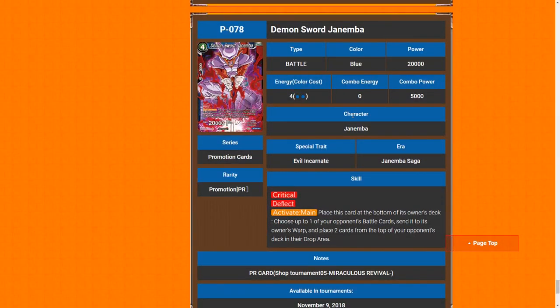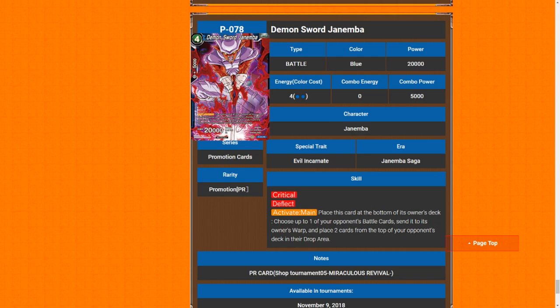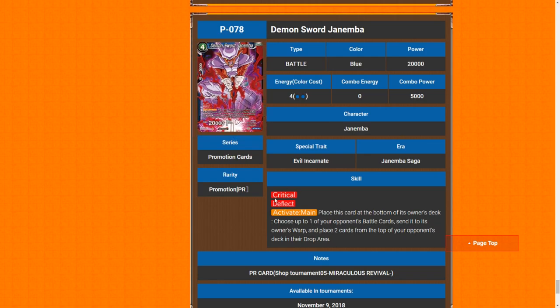Demon Sword Janemba, dope name. Also dope art. I love it. Critical deflect with 20,000, just like the other one. Pretty cool. Place this card at the bottom of the owner's deck and choose one of your opponent's battle cards and send it to the owner's warp. And then place 2 other cards from the top of the owner's deck in the drop area. Oh, I love it. I love it.